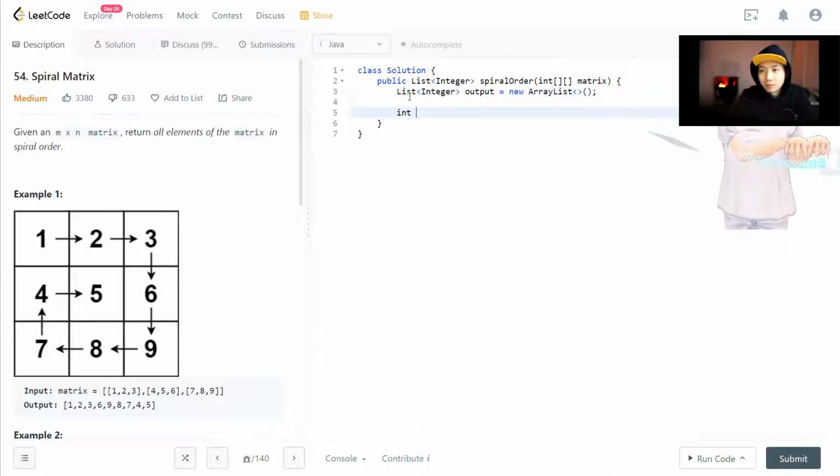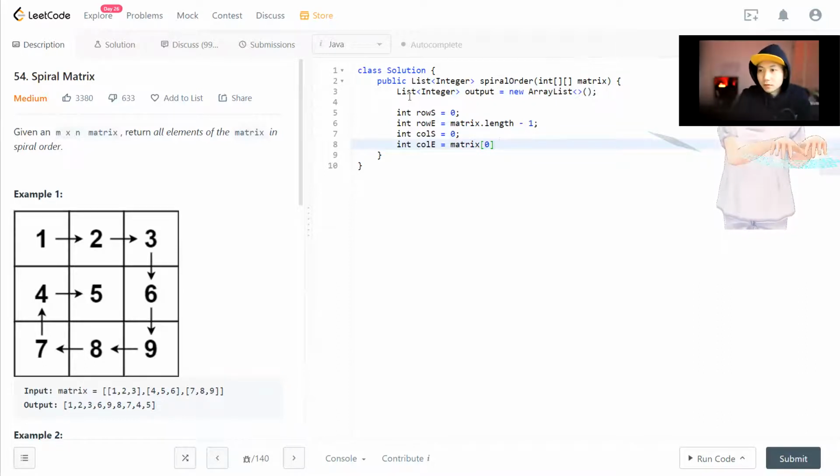We have row start equal to 0, and row end equal to matrix.length - 1, and also column start equal to 0 and column end equal to matrix[0].length - 1.